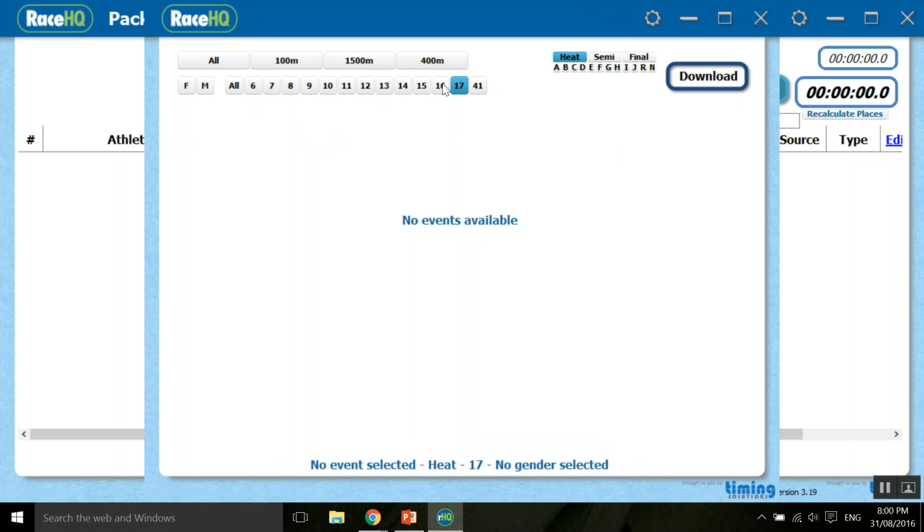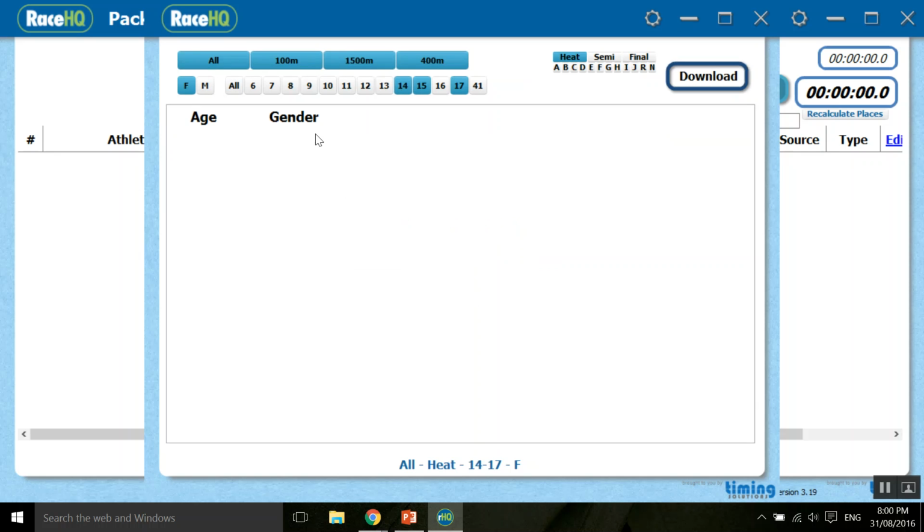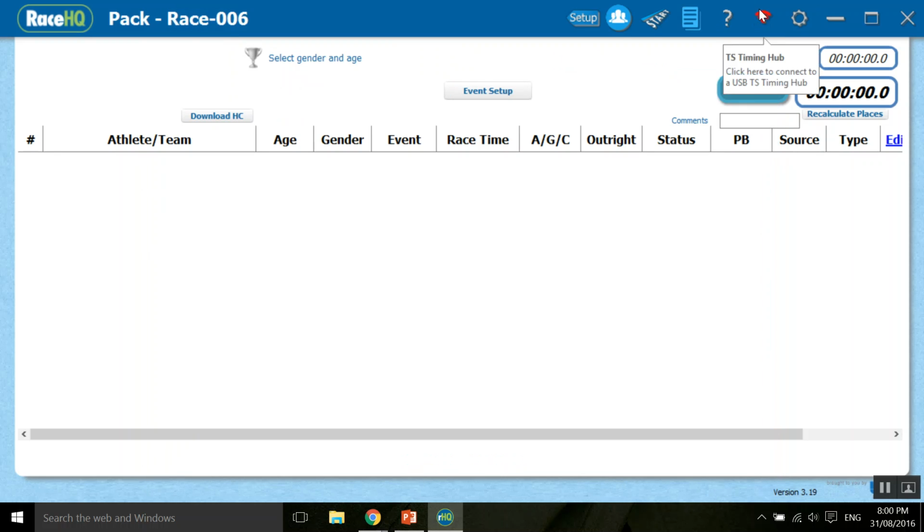So in your case, it'd be maybe something like that, or you don't have 16s in New South. Yep. And females, and then it would bring up, I would download, and it would say, oh, the 17 females are doing the 100 meters, and the 15s are doing 80, and I just go tick, tick. And then I wouldn't have an event displayed up here, it would just stay this button. And then I would see as my 17 got their name keyed in, I would go, oh, that's 100 meters. And as the 15s got theirs keyed in, I go, oh, that's 80 meters, and then upload to their respective event.